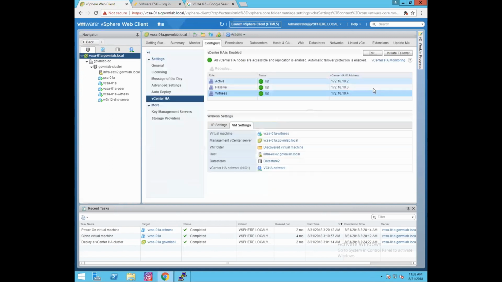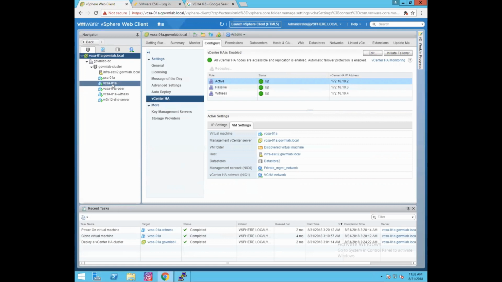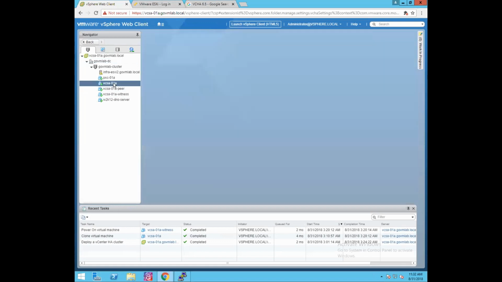So now let's go back to our vCenter HA settings, and let's do one thing. Since vCenter HA has been configured successfully, let's try to introduce a failure. We know our active node has IP 10.2 and the VM name is VCHA-01A. So let's go and bring down the power of this VM.